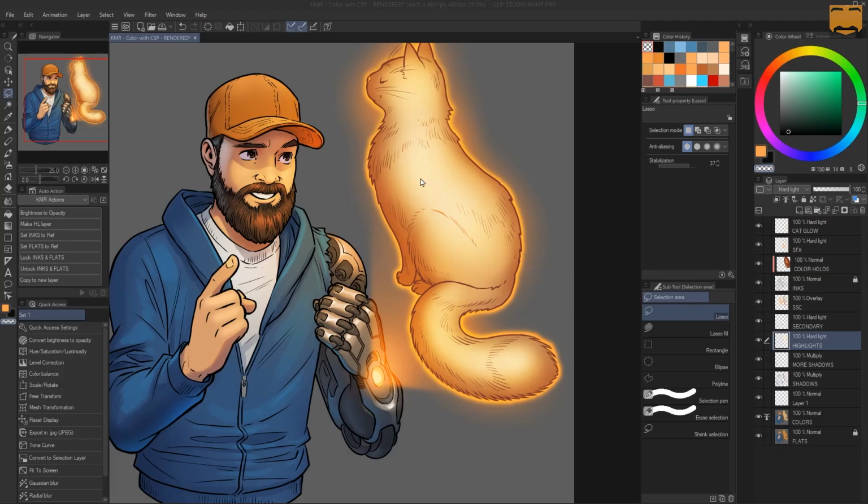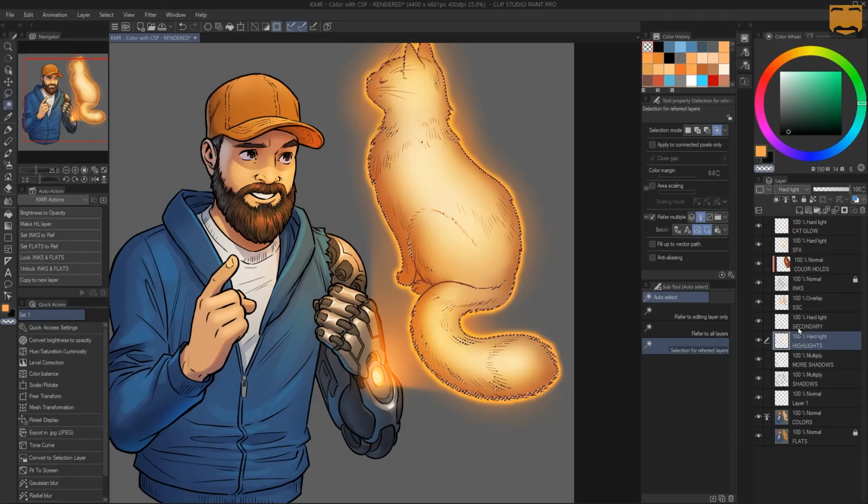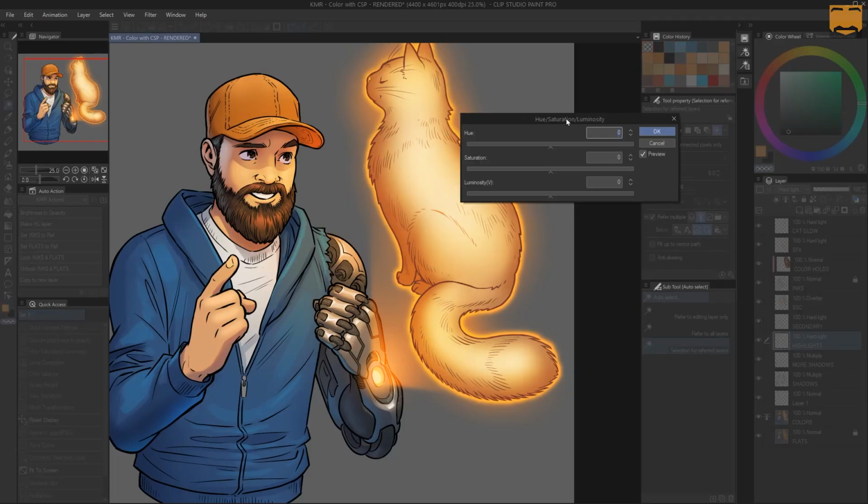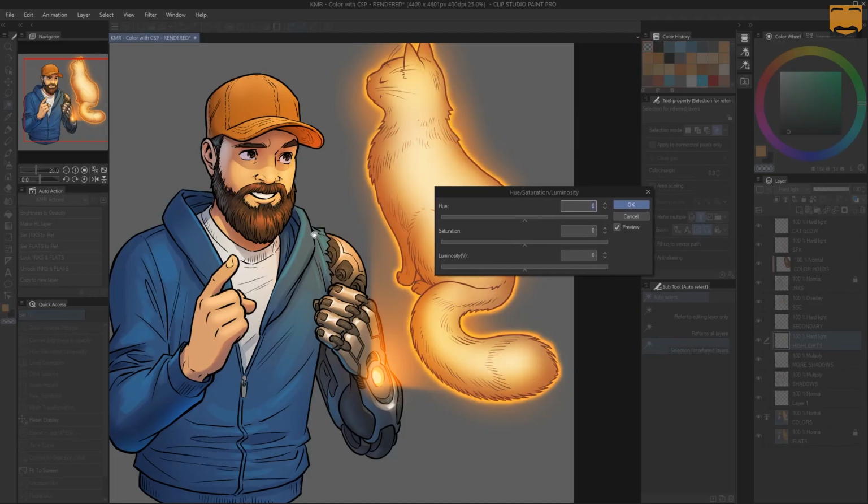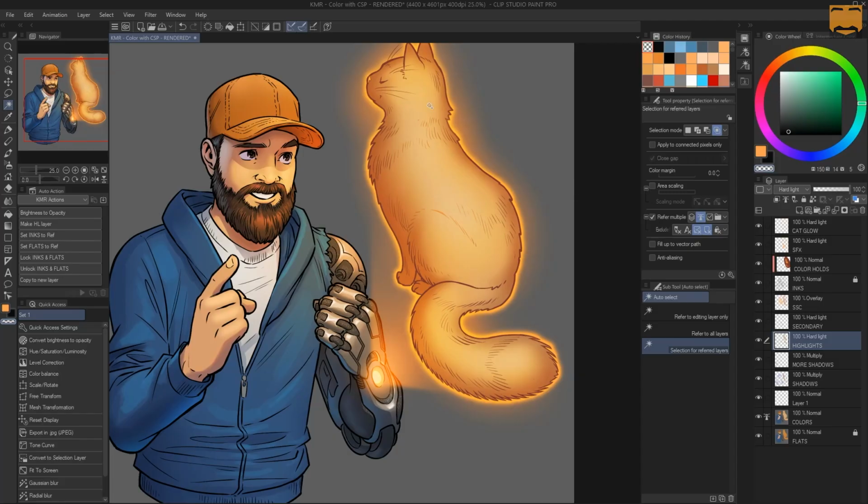I want to darken these highlights on the cat a little bit. They're just a little too bright to me. I'm going to just select the cat using the magic wand, and I'm on the highlights layer, which is where the brightest part of this is. And I'm just going to hide the selection, open up hue saturation with the shortcut, or use the quick access, or go to the menu and lighten and just darken this. If you made yours as bright as mine, you might want to do that.